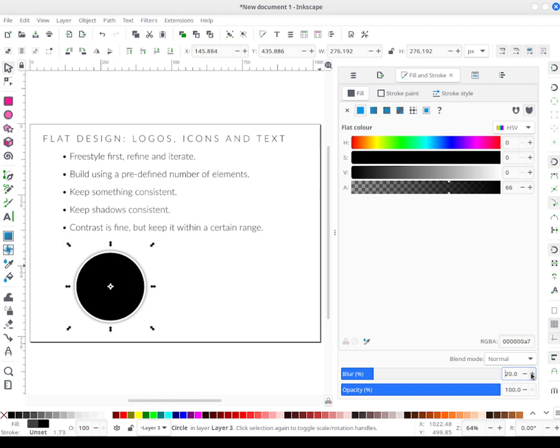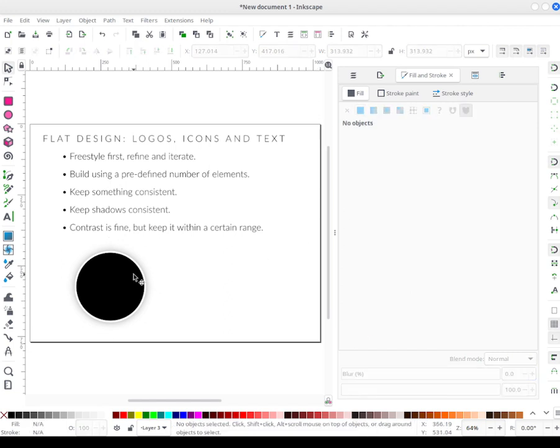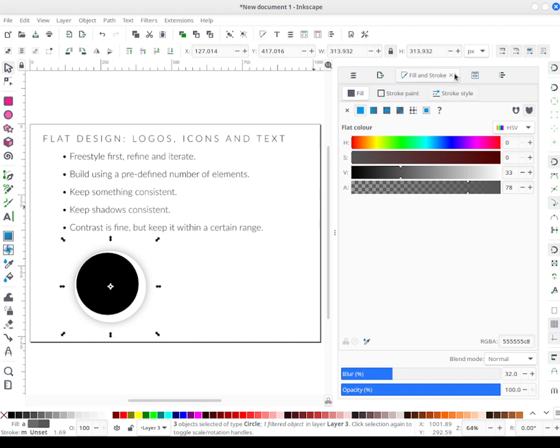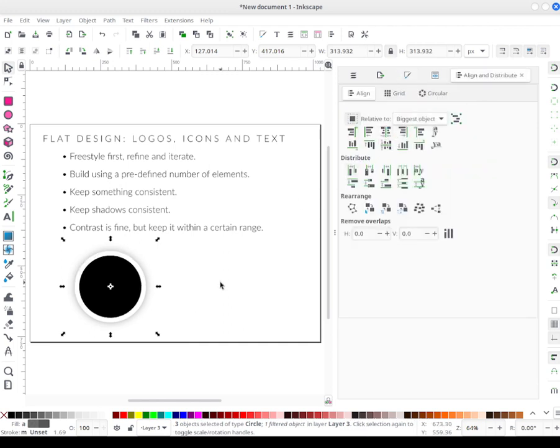Alright, I'm going to turn the blur up on this a bit more because it's not as visible as I wanted. I think 32 should do the trick. Then I'm going to turn this down some more. Alright, I think that's good there. I'm going to actually make this circle smaller too because I want this bounding, this outside circle to be a little bigger. So actually let me just do it from here one time instead of changing those. I'm going to make this 220. Right, that should do the trick.